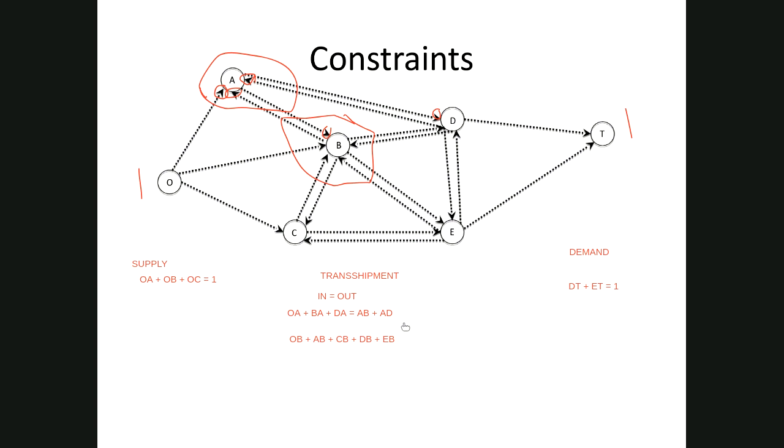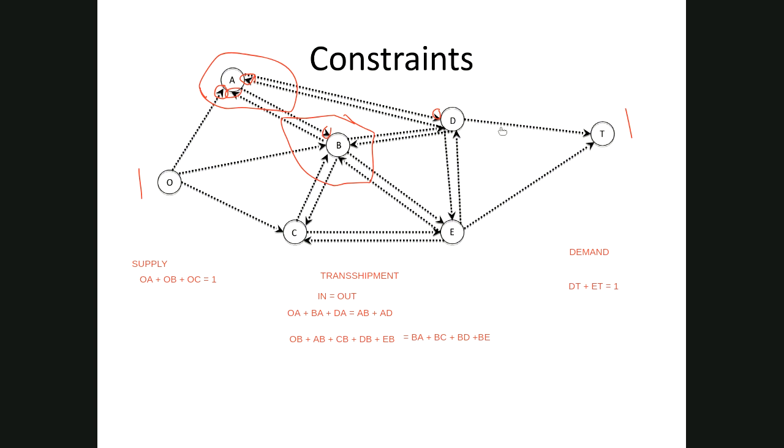And so what's going out, that's going to equal what's leaving B. Well, we go B to A, we go B to C, B to D, oops, B to E. So this is the balance constraint for location B. Again, I'm going to leave it to you to complete that. I would like you to try that on your own. Make sure you can understand it for C, D, and E.